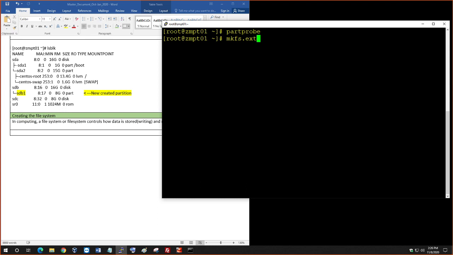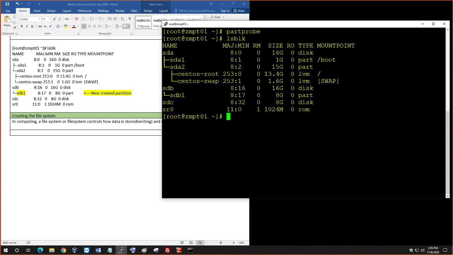Okay, before that, you type mkfs.ext4 and then you have to type the location. So which drive do you want to do?